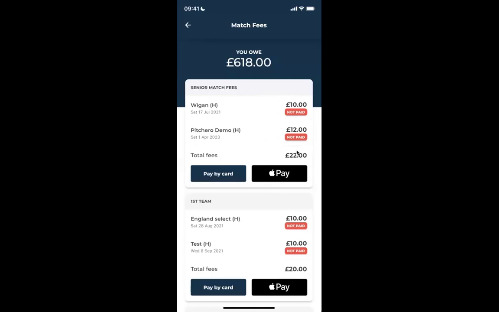Tanya's asked, is there one report that can be run to determine all outstanding payments, products, membership, and match fees? So they're two completely separate areas. You can run the transaction report for an assignment report for the membership, and then also run the transaction report for match fees. Then just merge them together into one spreadsheet, and you've got the report that you're asking about. So you can run two different reports and then put them together, and you've got exactly what you're asking for there, Tanya, I believe.